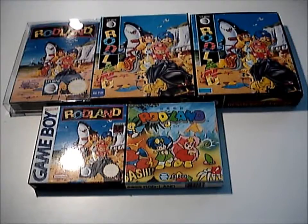If you're into NES collecting, you might know Rodland because it's one of those famous PAL-only games which are sometimes incredibly expensive. I'm actually lucky, I live in the Netherlands, and Rodland is often found in the Netherlands. The game has two variants, the ESP Spain version and the ITA Italian version. And that Spanish version often shows up in the Netherlands, and collectors think that some Dutch retail chains bought a lot of those from Spain and sold them here.